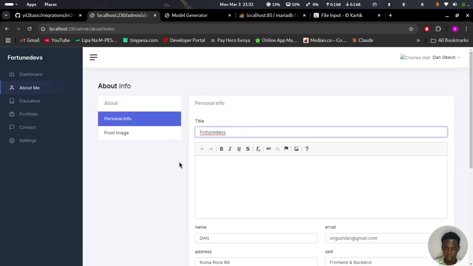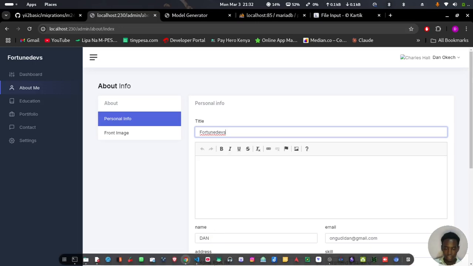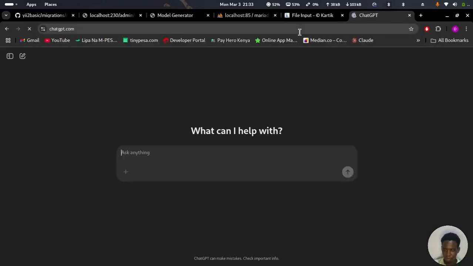Now I will prefer using a CDN that will just have the toaster appearing here if the saving was successful. So I'll just use ChatGPT to give me the CDN links for toaster.